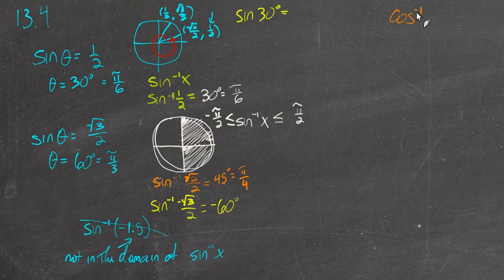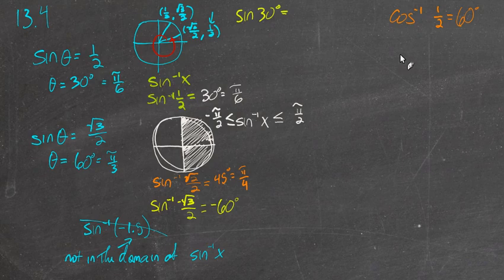Okay, so now you have the basic understanding that when I say inverse cosine, I mean, what angle has this cosine, right? What is the inverse cosine of 1/2? You look for an angle that has a cosine of 1/2. I think like 95% of people would look in the first quadrant, find this angle, find a cosine of 1/2, and say 60 degrees. And that's right. 60 degrees is indeed the inverse cosine of 1/2. But you could go over here. You could go to 300 degrees. Or if you're thinking in terms like this guy here, you might say negative 60 degrees. So again, we have so many answers for this question, and we don't want that.